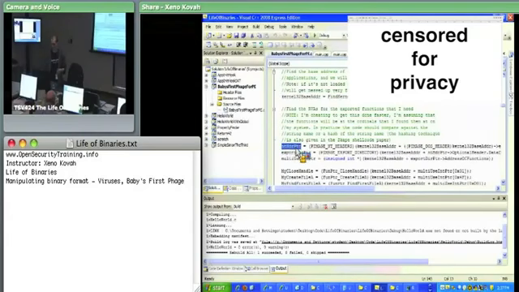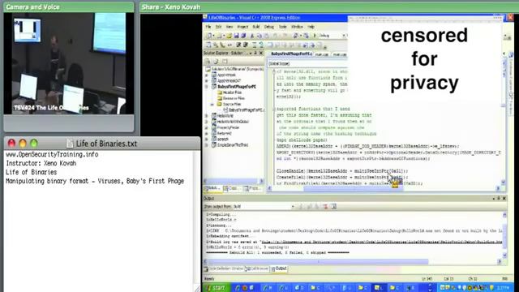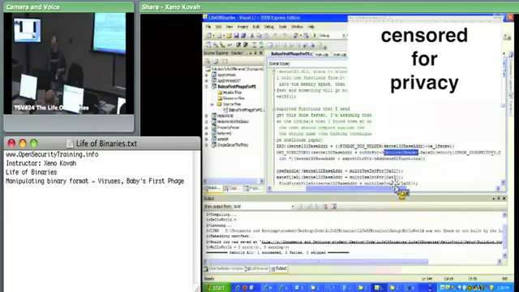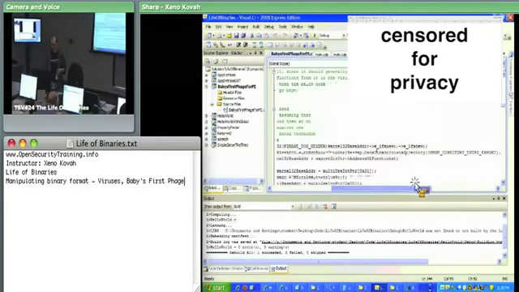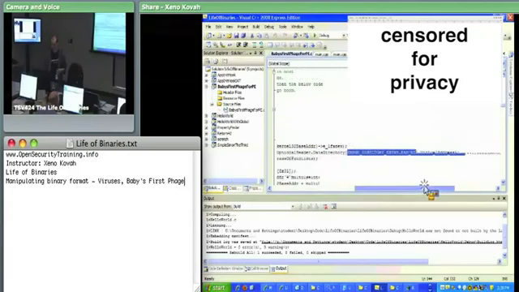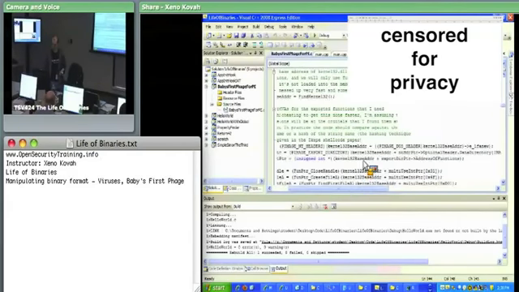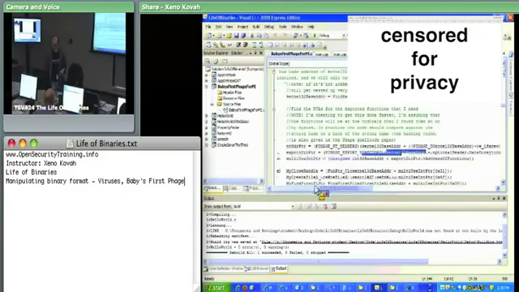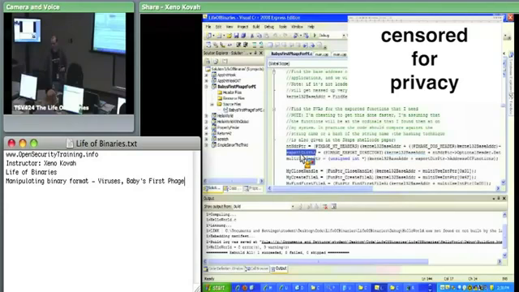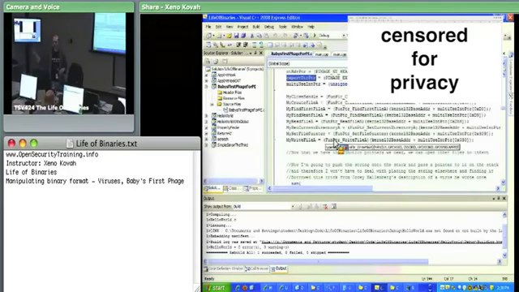From the NT header, then we say, okay, treat it like an NT header, go to the optional header, go to the data directory, go to the export thing, go to the virtual address. That'll give me the relative virtual address of the export information. And if I add that to the absolute virtual address of the base address plus the offset, I am now at the export directory. So the point is this thing just walks its way through the PE structure of kernel32.dll in memory in whatever process it happens to be injected into.